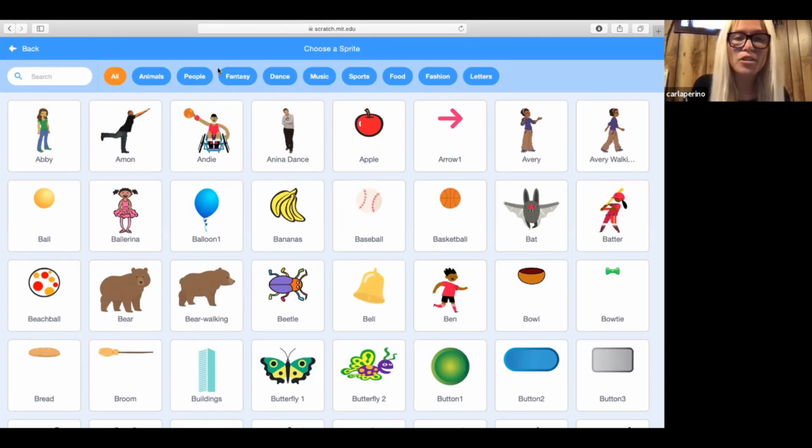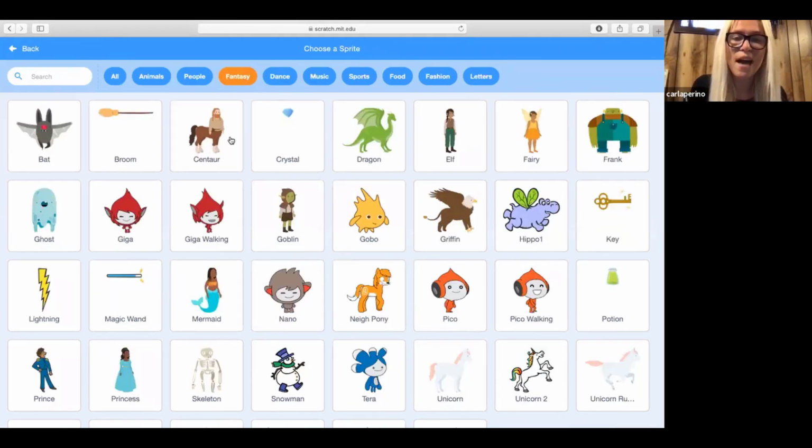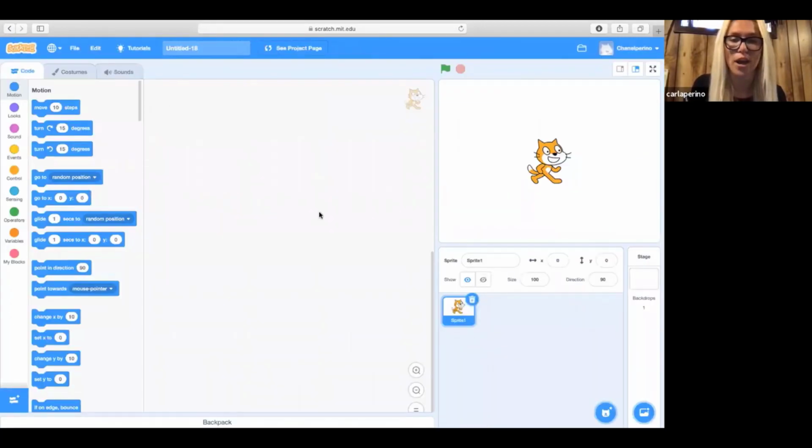Now, the ones that they like to use the most in here, guys, are the fantasy ones. They use Nano, Pico, Terra. All those are known as the popular ones, but you guys are more than welcome to use different ones throughout your projects, okay? Now, if you do not want to use that cat, you would be able to use the X, which is the little garbage can, and it would delete your sprite, and you would be able to use a different one, okay? But if you do not delete it, it is always going to be in your game, okay? There is also another option, okay?